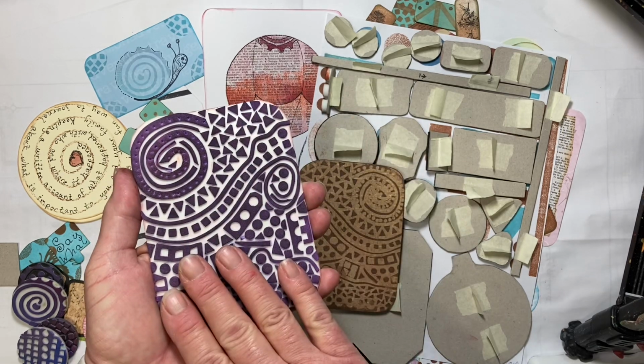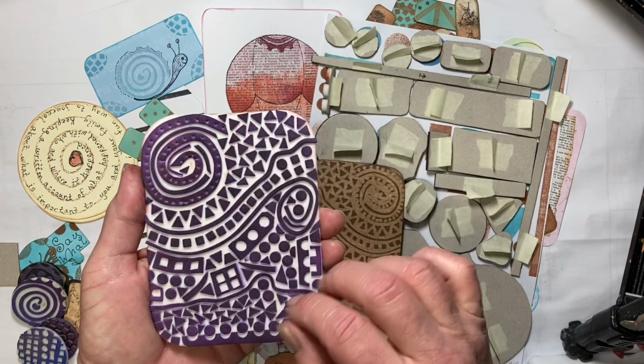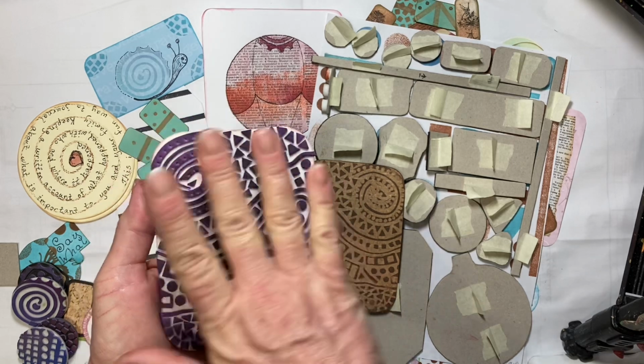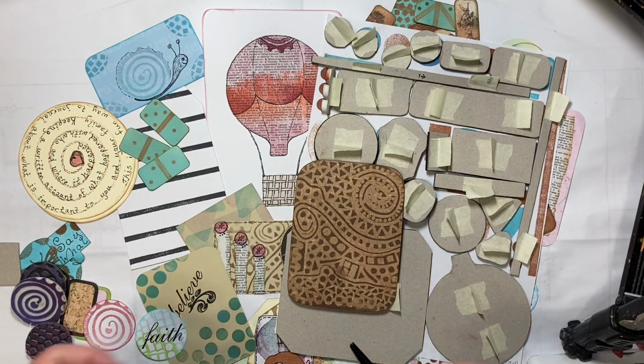My hands don't stick to it. Other bits don't stick where I don't want them to. So just peel it back and just work on some. And if you're not working on it, lay it back over there just to keep it clean. So you can make all sorts of these types of things with the round ones.